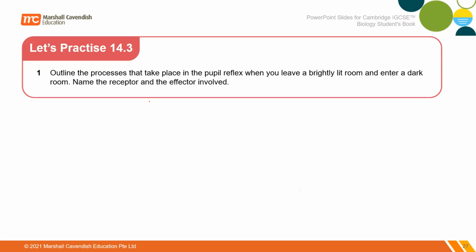This is another practice question. Omar, outline the processes that take place in the pupil reflex when you leave a brightly lit room and enter a dark room. Name the receptor and the effector involved. I want you just to outline, so there is no need to explain. Omar, are you in? Yes, Master. Okay, could you please outline the processes?